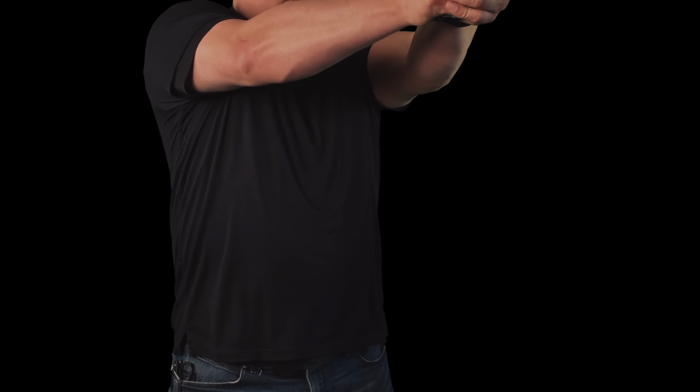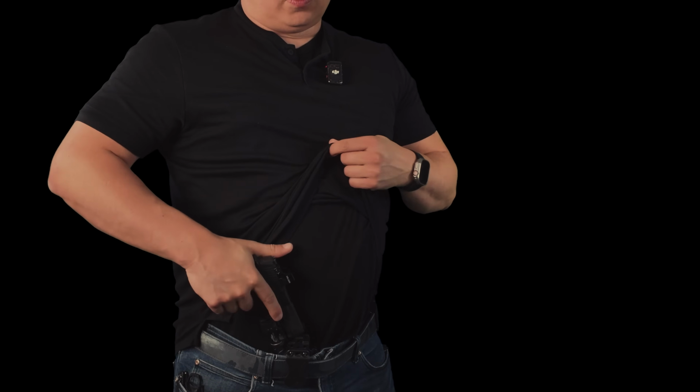So we're going to clear the garment, get a grip, clear everything, high compressed ready, and as you press out to get your sights aligned and get your sight picture, you're going to take away the slack from your trigger and get to the wall. And now your goal is to be able to speed this up a little bit without actually pulling the trigger and having control there. So I am on target, I have a good grip, and I have the wall of my trigger ready to go. Let's do it again. One more time.